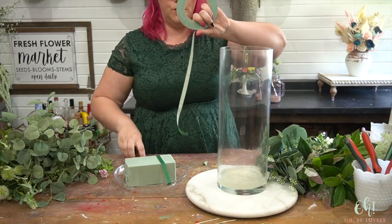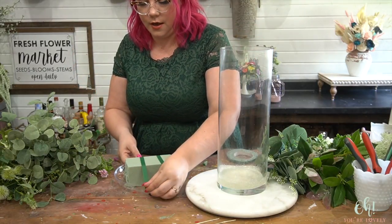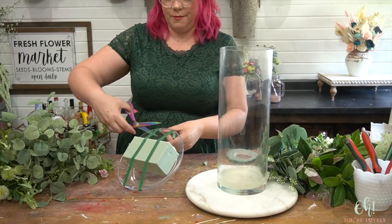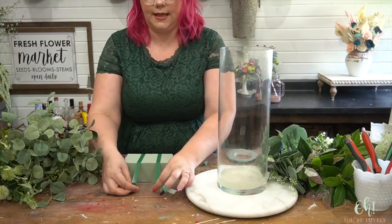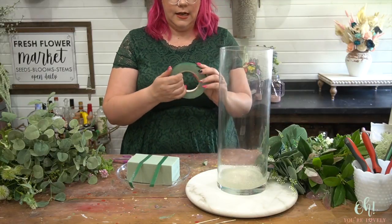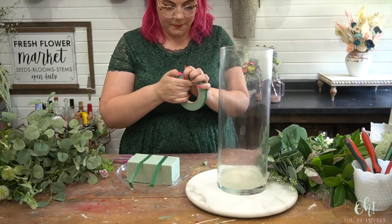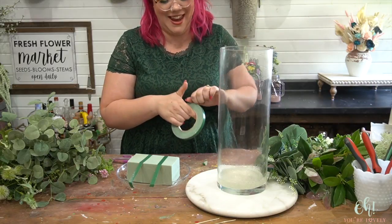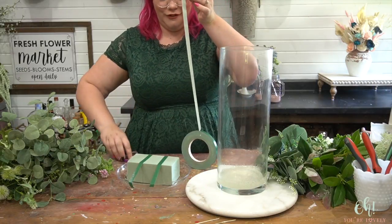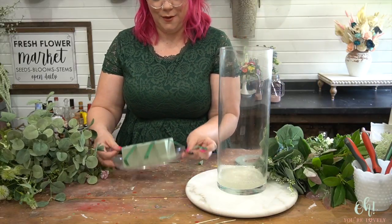So let's just be super, super extra with our stability. That's not the word I'm looking for, but that's the word that keeps coming, so that's the word I'll say. But just get everything nice and adhered, nice and tight, nice and secure. I don't know what word I want, but it's not coming to the forefront, so we'll just keep saying what we're saying. You know what I mean.